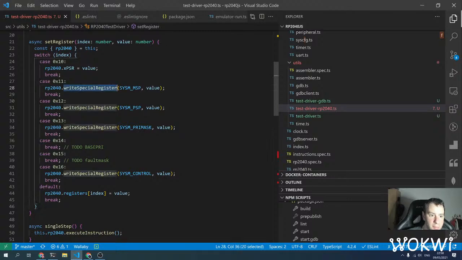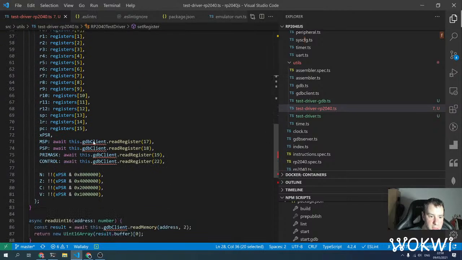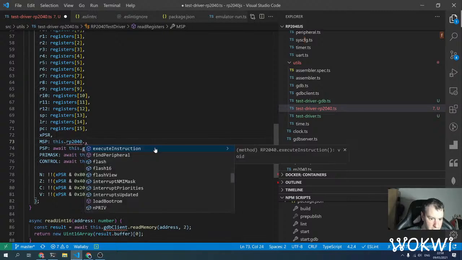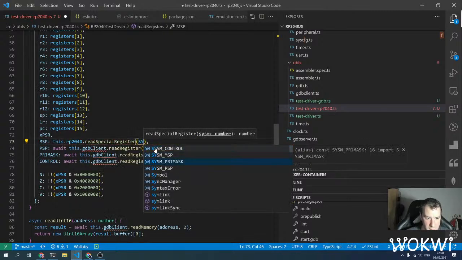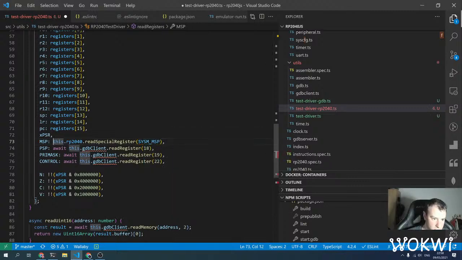And here, for this we have rp2040 read special register MSP and one for the PSP.